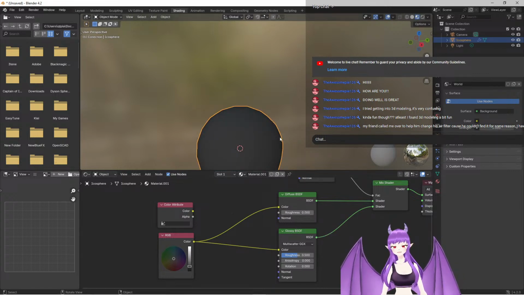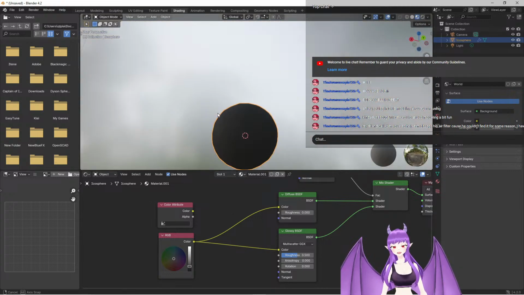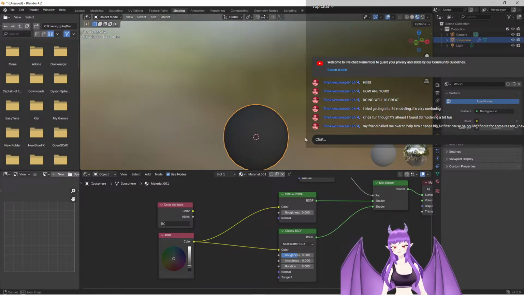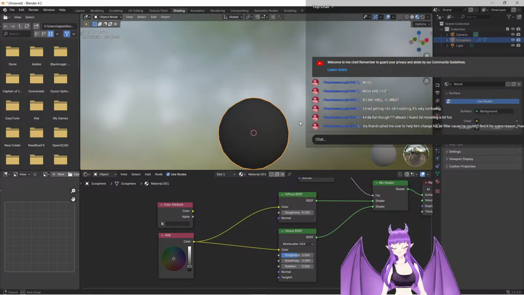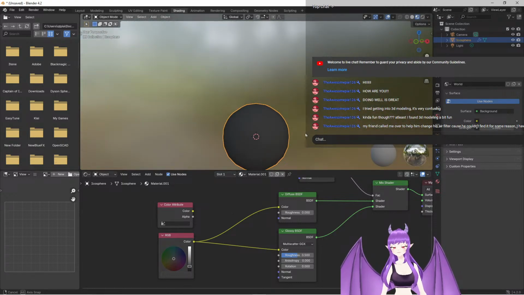All right. So I want to have it looking plasticky. Let's take that down. Do I have to reverse this?